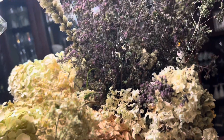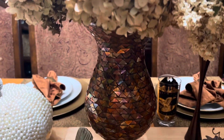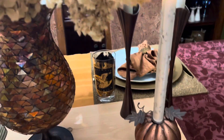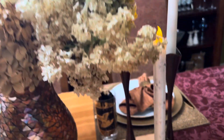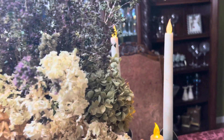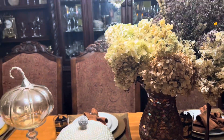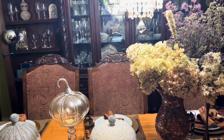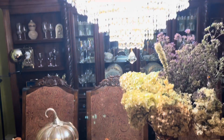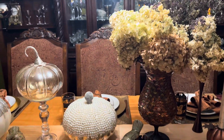Which is gorgeous. The vase just exudes fall, right? I have to say that these three candle holders are just right for this table. One thing I have to mention is that the arrangement was too high for the chandelier, so I put it to the side instead of the center.